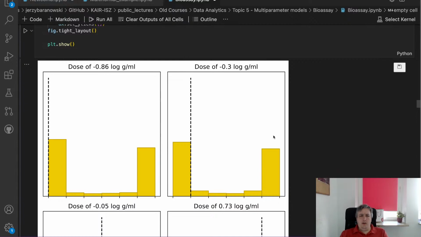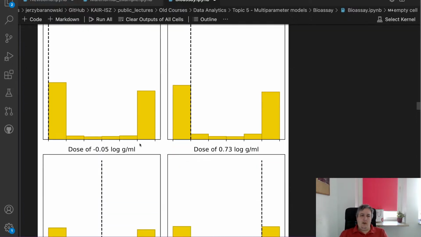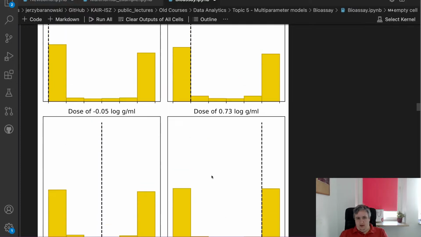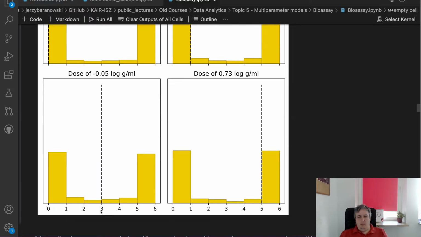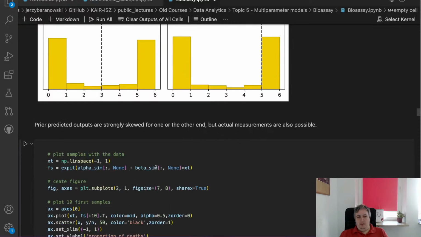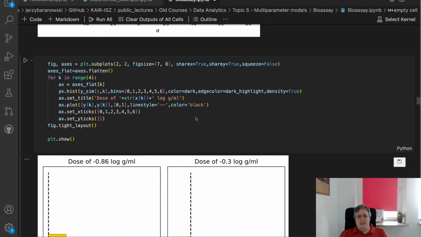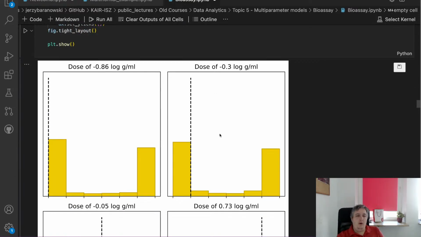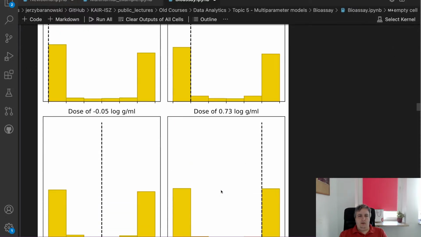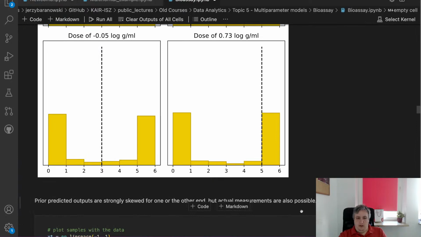But in this case, we are not digging too much, because as long as there is something happening here, it's okay, because our model will be able to recover actual parameters. If there is nothing happening here, then of course it will be very hard to explore that part of parameter space. The safest selection of priors is to set them up so that prior predictive distributions will be generally uniform, or at least allow values in all the scales for all the values that we are interested in.